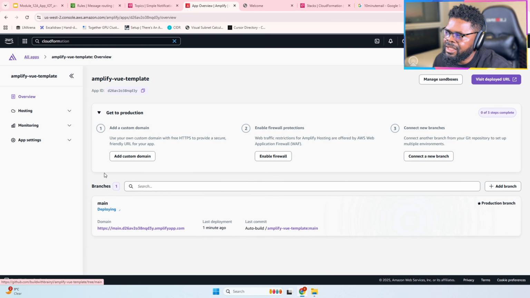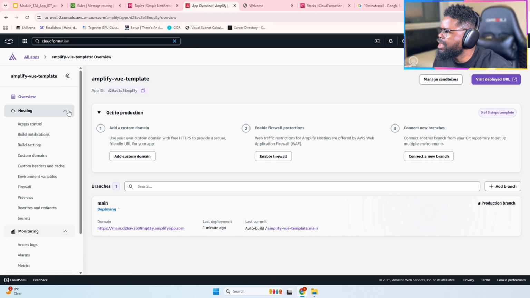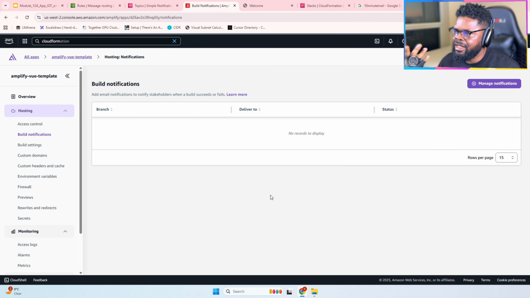Let's see if there is a place to do monitoring, app settings, build notifications, and you can do more things. You can set up notifications for your builds, and there are many more things. Just so you know, many of these things are abstractions, but some people know exactly what they want, like how to set up their CDN to connect to the S3 bucket, or whatever setup they have. In some cases it works for you, but these can get you started quickly.